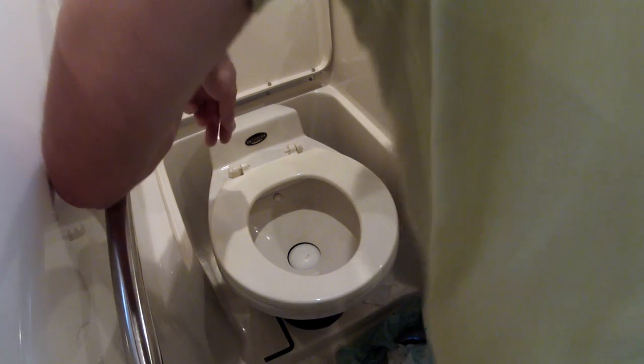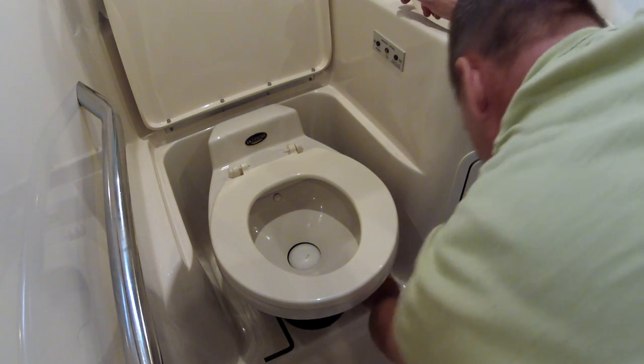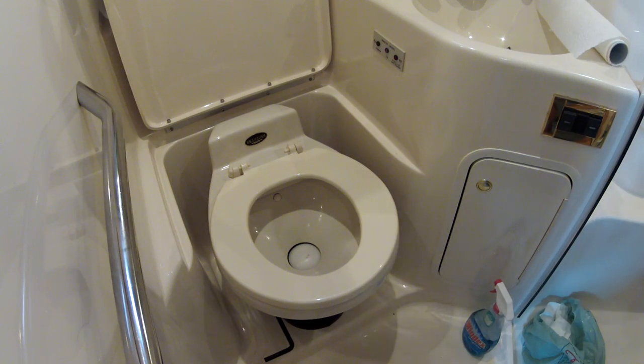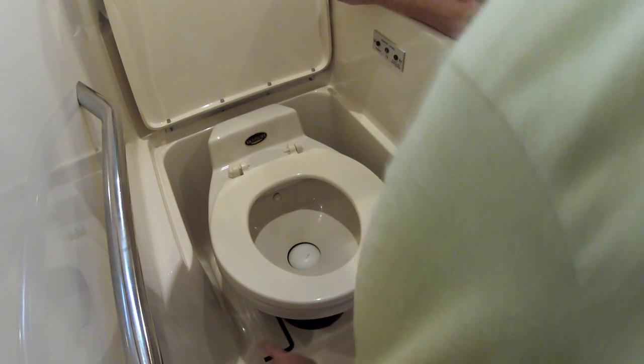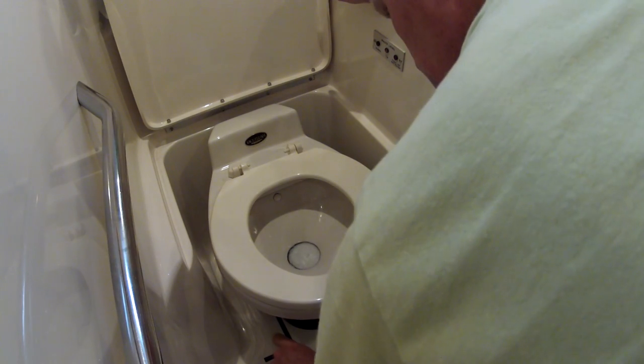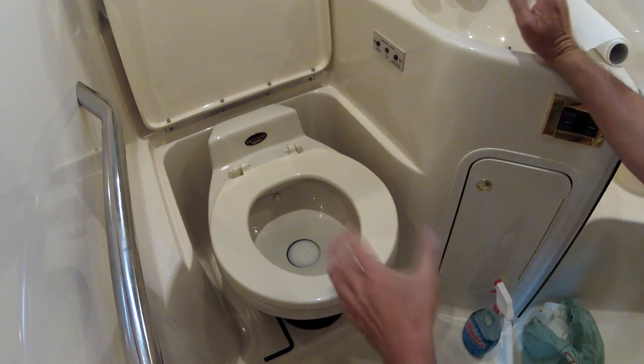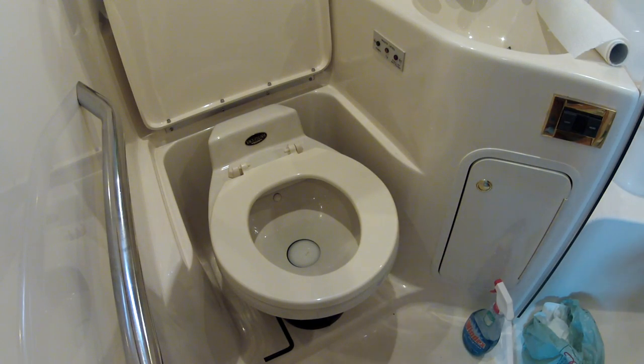Okay, now let me turn the water back on. Just spilled a little bit of water on the toilet. Okay, water's on — sorry, toilet seat fell down. Okay, we're flushing again. Water lines look good. Now I'm going to actually turn the vacuum pump itself on for the vacuum flush and see how that works. Okay, I can hear the pump running for this toilet — now it's building vacuum. And then once that shuts down I'll give her a shot. Now I'm going to see if that appears to be holding vacuum. So far so good.